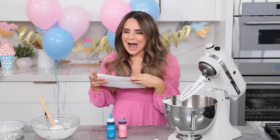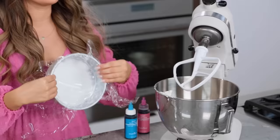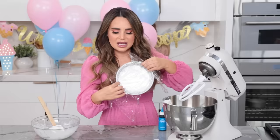Mike, I have to hand this off to you right away before I accidentally leave this around the kitchen and Mo picks it up and finds it. She'll kill me. Because it's a surprise, I'm not gonna tell you, but just add 2 drops of whatever color into the ice cream and then mix it up. Once your ice cream is mixed, you're gonna place it into a cake pan the same size as your cakes. So this is a 6 inch round, and I put some food safe plastic wrap at the bottom.